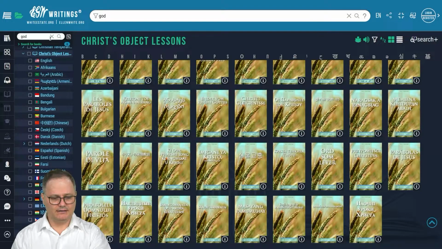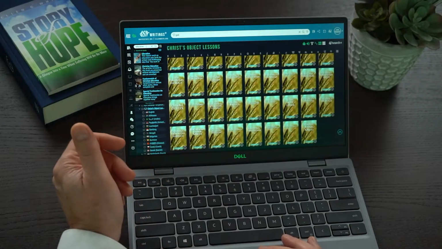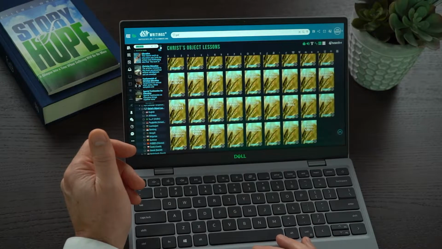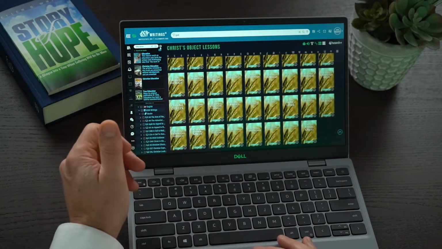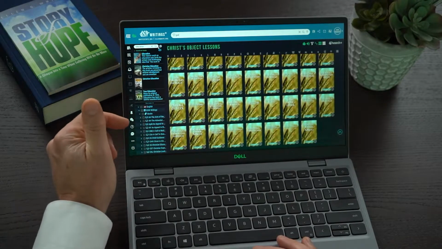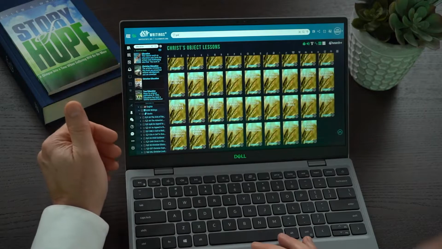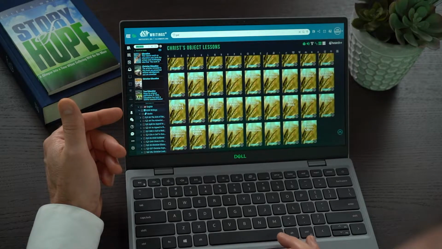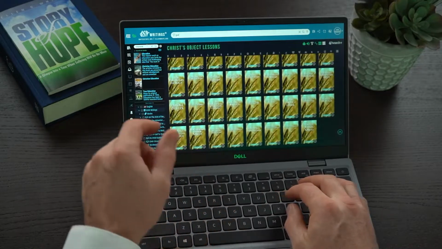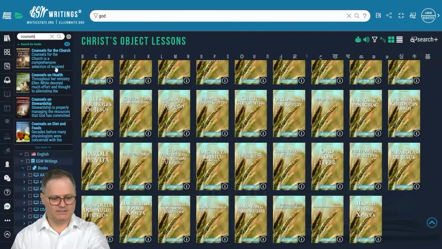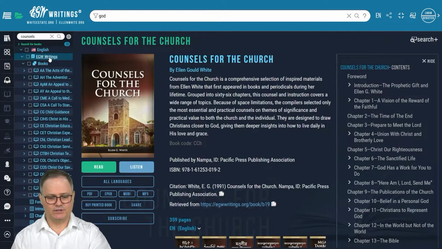And then don't forget, like I showed you in the beginning, the first function was to search for book titles. Like education, as I said before, we had 12. If I come back, I need to go back into them in the sort. Otherwise, I'm just actually sorting in the title search. So let me switch back into language. And then we got education, so we got 14. Maybe it's councils that I'm going to search for. And you can see I have 15 books with councils in the title. So that's the use there. And say it's Councils of the Church. I open it up. So hopefully I've gone through and explained all the basic major functions.